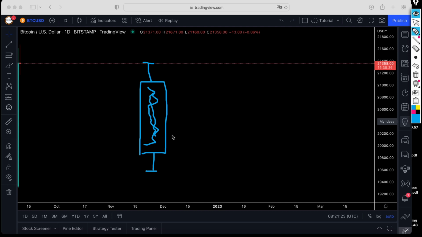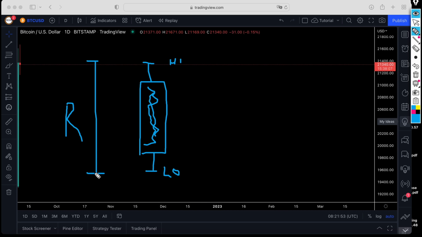So the information that we can get from the candlestick, in this case, let us just use this candle as it is. Here it tells us the low of that price, and then at the top we have the high of that price. So the combination of the low and the high gives us the trading range. Whenever we're looking at any security, we can tell what was the low of that day if we're looking at the daily chart, and what was the high of that day.